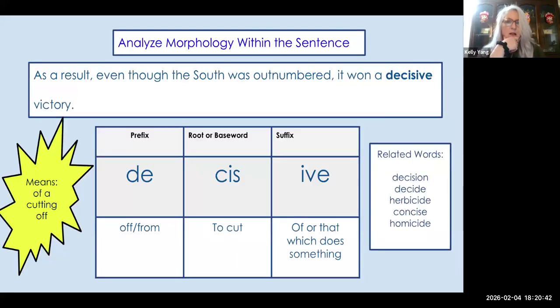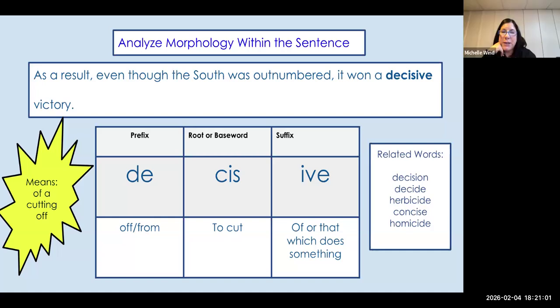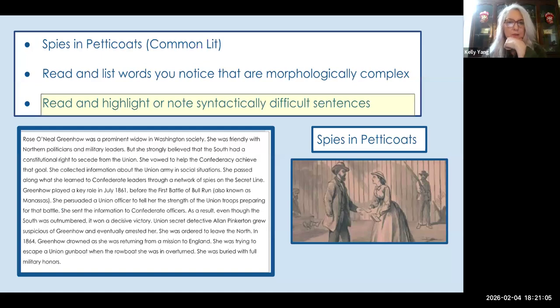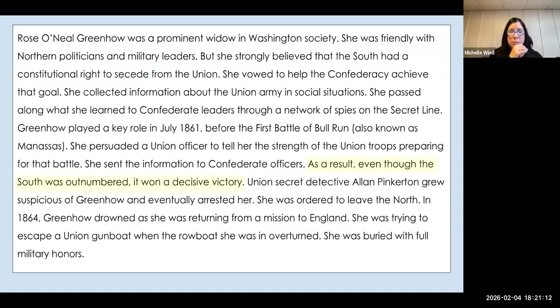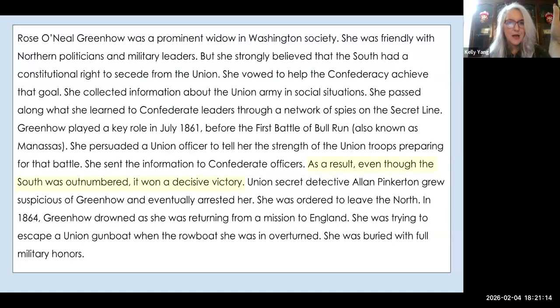And so this is just an example of, you might pull one of the words out and deconstruct it, break it apart, teach the meaning of that word in the passage, but then there are all these related words. And then she lifted a line, that one sentence. Yeah, so I lifted that one sentence. And then we're going to look at that one sentence again, now thinking about the syntax.